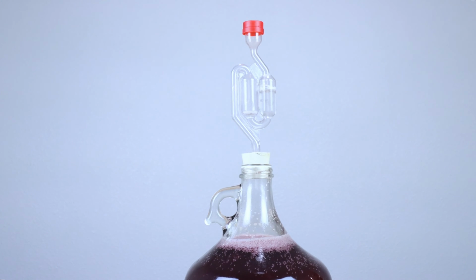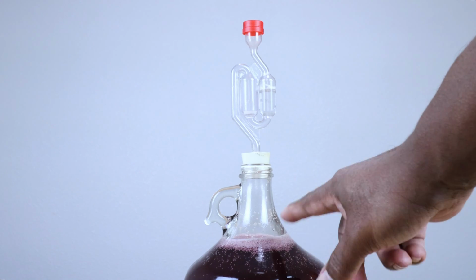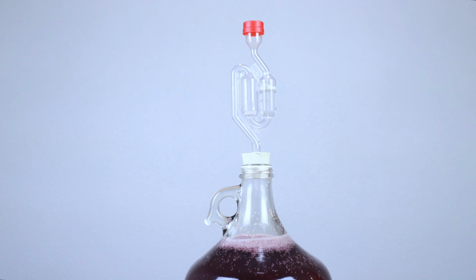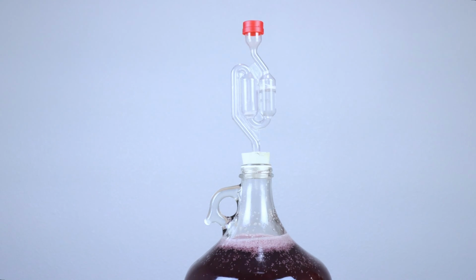Again, the purpose of the airlock is to let CO2 that will be released by the yeast up through the airlock and out, so that you don't build up pressure and keep little bugs from climbing down in there and ruining your wine.